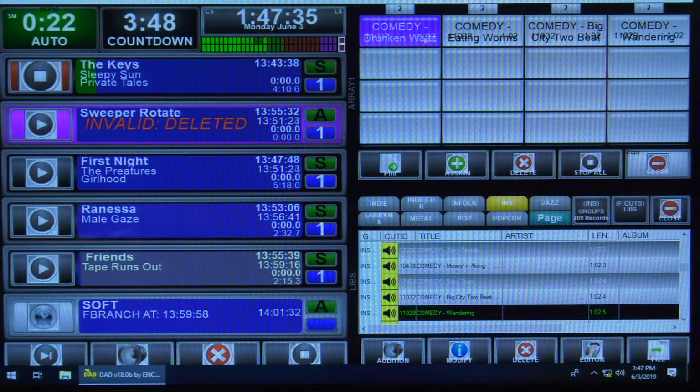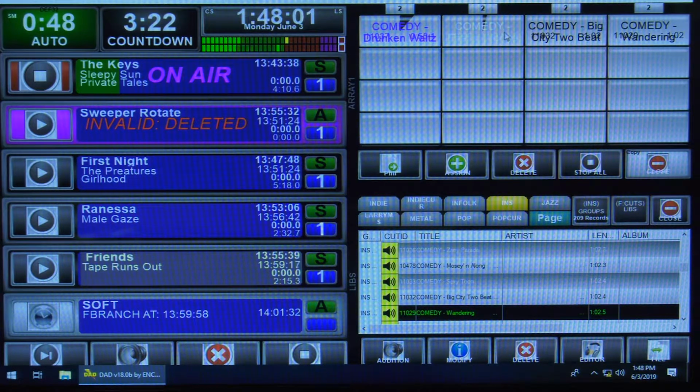What's also important to know is that everything that goes from the array is going to go through your Enco channel 2. So if I want to listen to these things off the air, I have Enco channel 2 in queue. The other important thing to know is that one array button does not eliminate the previous. So if I'm playing this one and it's got 60 seconds to run through and I click another one, they're going to overlap each other and come through the same channel. That's something that you've really got to be aware of.